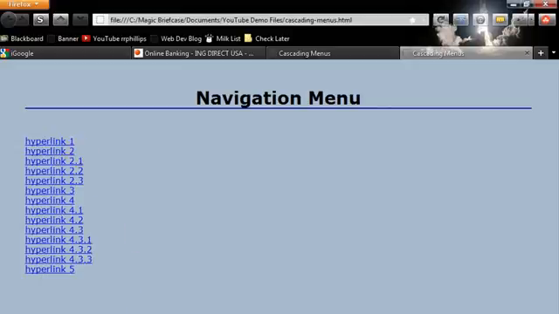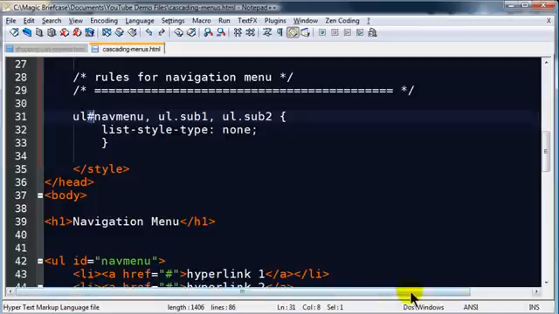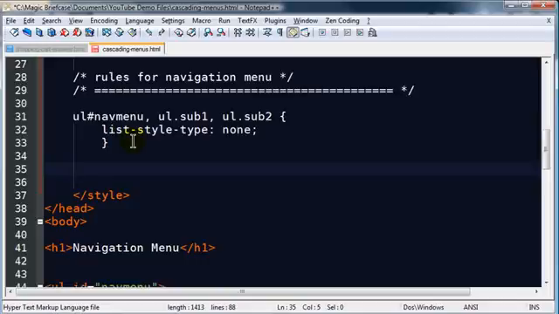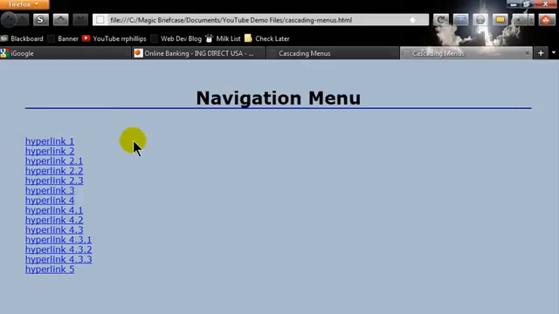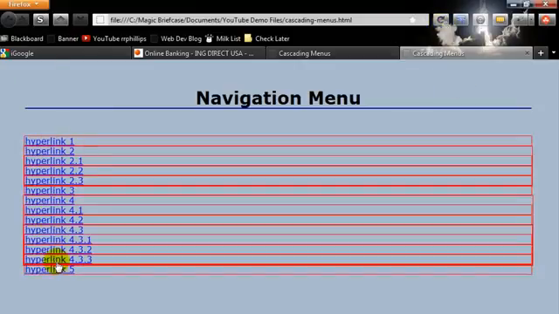Okay, so next thing I want to do is start to create the structure, how this menu looks, excuse me. So I'm going to start to manipulate the list items of my unordered list. Unordered list, nav menu, list items. And just so that we can see things, I'm going to put a temporary outline, 1 pixel solid red. I'm going to end up taking that off before we're all done, but I like putting those outlines or borders on elements because it makes it really easy to visualize things. You can see where some of them are thicker looking because I'm doubling up when I have a sub list, but that is going to make our lives a little bit easier.